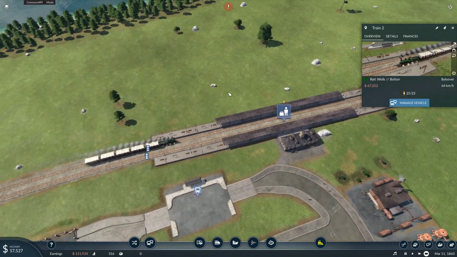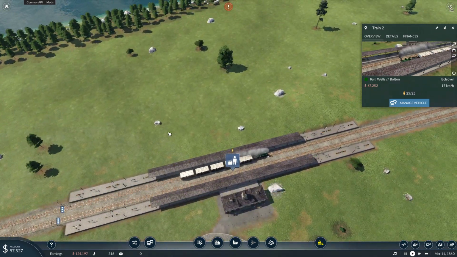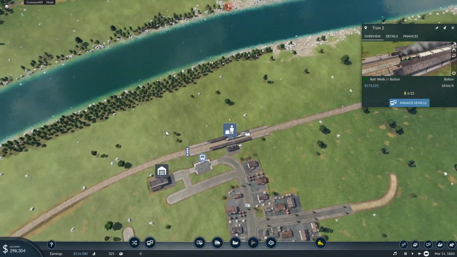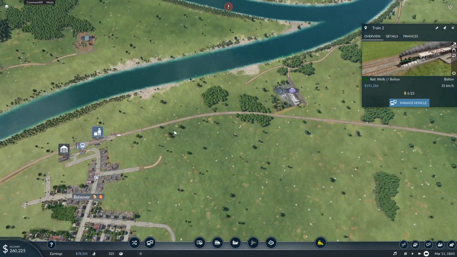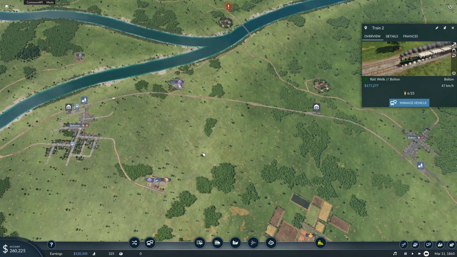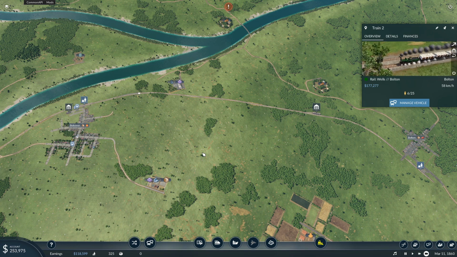How much money do we make here? 240,000, and now 6 people from here to Bolton. That's gonna go. It's gonna come around the bend though. Jeez, yawning.